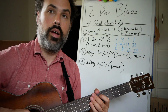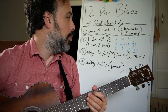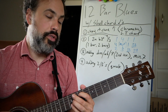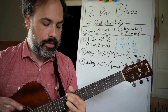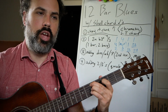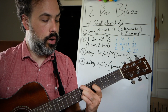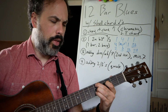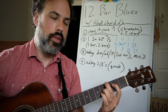So, last thing real quick, I'm running long, is adding 2/5s. So you can do some 2/5 motions. You probably see me do. If you don't know what that is, 2/5s are usually a minor 7 chord, like the 2, right? D minor 7, 10, 10, 10 up there, 10, skip, 10, 10. Or on this other one, 5-3-5. I'll have a chord chart of these shapes. There's only really 1, 2, 3, 4, 5, 6 so far. That's it, I think. Oh yeah, then I should do the 6th chord, which is another one I'll put on there too. That's a good one to know.